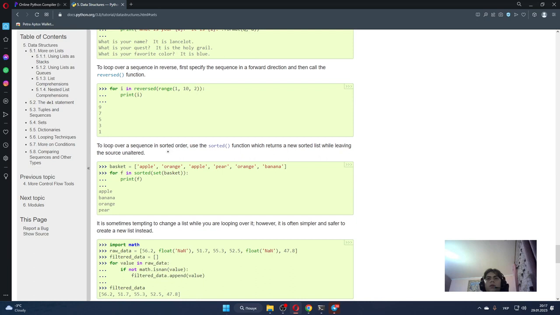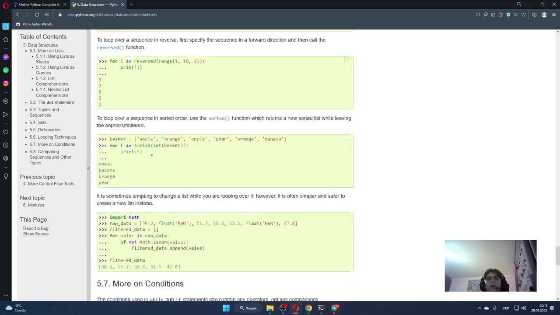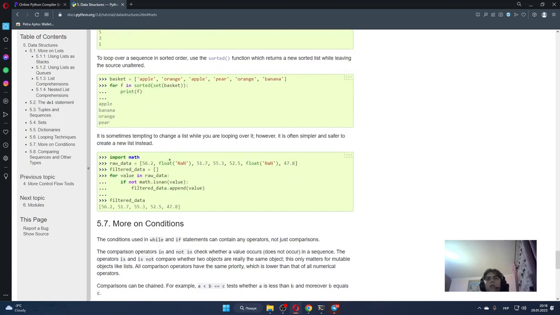To loop over a sequence in sorted order, use the sorted function, which returns a new sorted list while leaving the source unaltered. It is sometimes tempting to change a list while you are looping over it. However, it's often simpler and safer to create a new list instead.